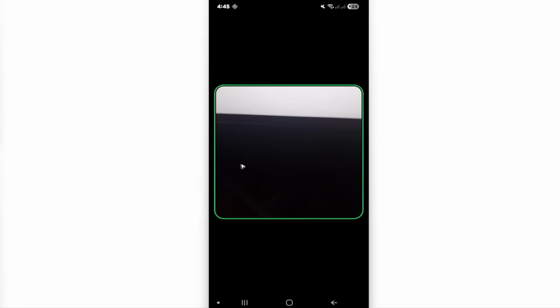Check if it helps. Now, while watching, you can tap the screen. I won't be able to do it because I'm the one who's streaming. You can tap on the screen to bring up the stream volume icon. You can go ahead and turn it up and make sure that it's not muted. Also, increase your device volume, just like so.